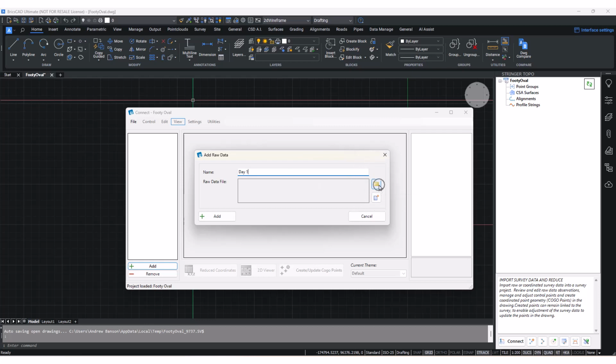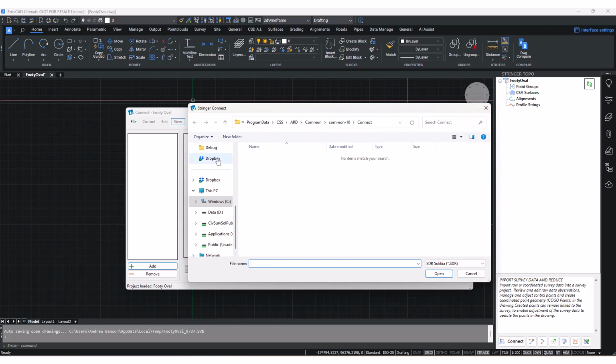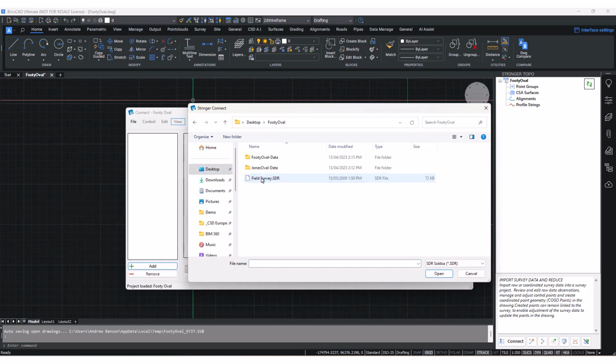We can either open up a file. You do have the option here of creating an empty raw data file. So you can actually create, as I said, a completely blank raw data file, and manually build up the raw data by specifying your control, and then your orientation between controls, and then all the side shots, etc. So you could do it completely manual if you wanted to, but what we're going to do is click on open, and if I just go to my folder here, I'm going to open up that SDR file that I showed at the start. However, good chance you're using another file format.